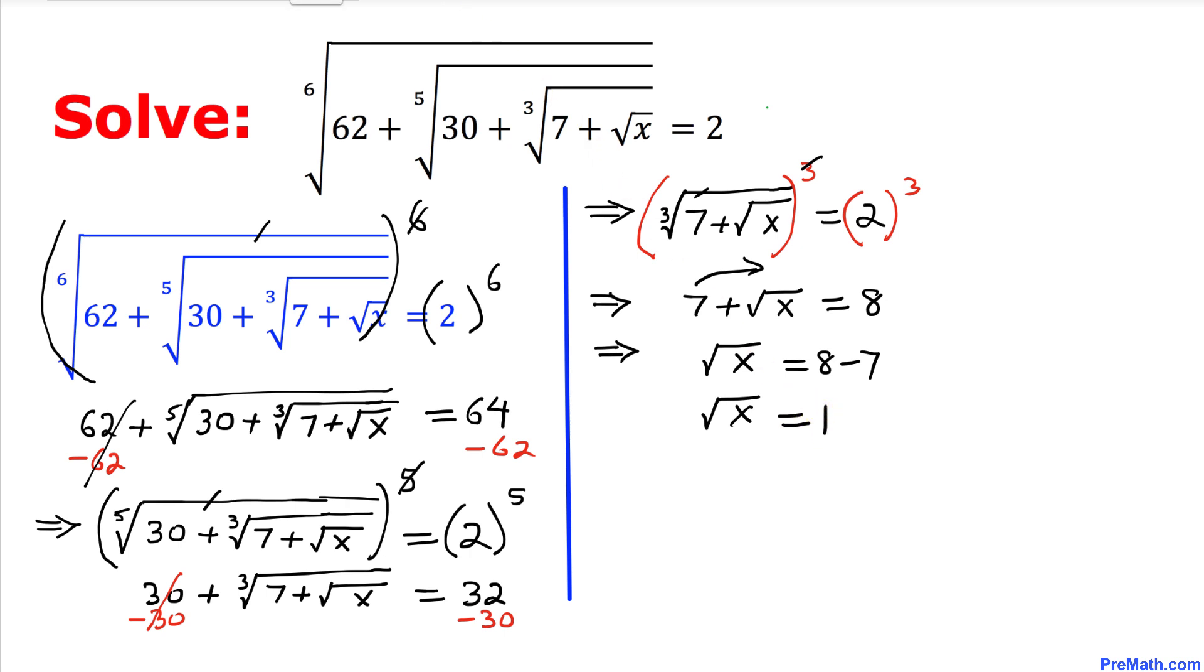So now let's remove this radical, this square root. So we're going to take the square on both sides. As you can see this square and square root they undo each other. So we ended up with simply x equal to 1 square is 1 and that is our solution. Thus our solution to this radical equation turns out to be x equal to 1.